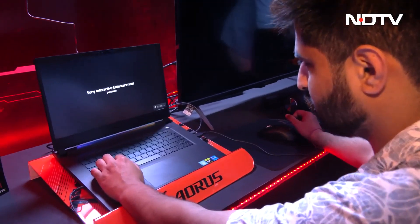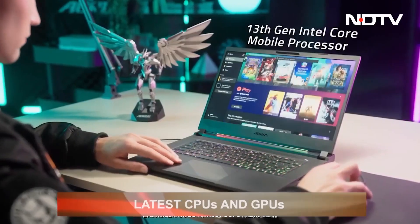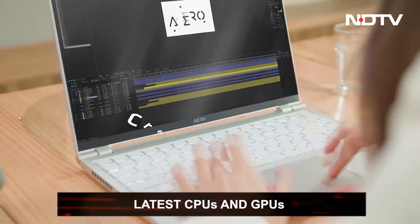Products are key. Gigabyte provides the most powerful and most stylish gaming laptops. This is a more advanced gaming laptop — we implement Intel 12th gen and 13th gen CPUs and also Nvidia RTX 4000 series graphics cards. Definitely this brings a very capable and powerful machine in our gaming laptop.